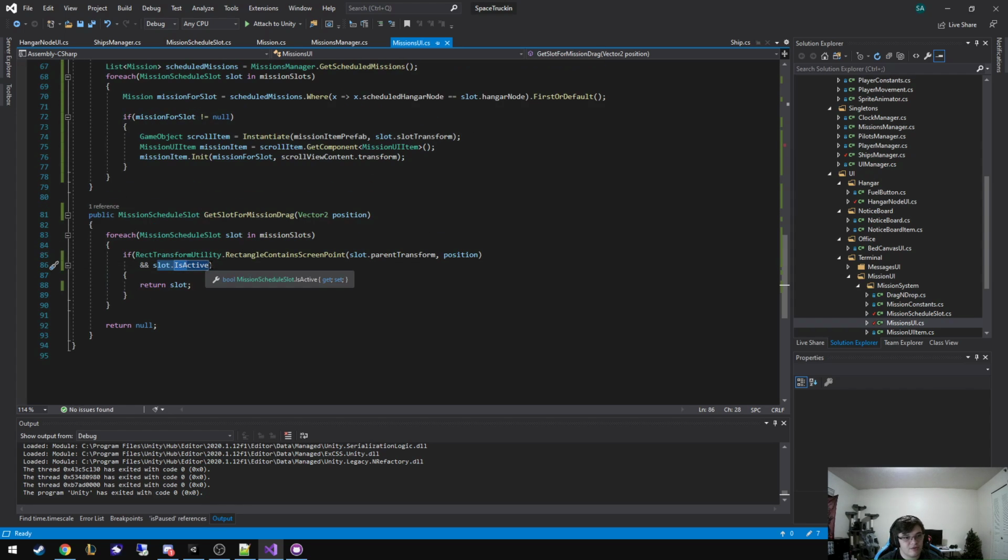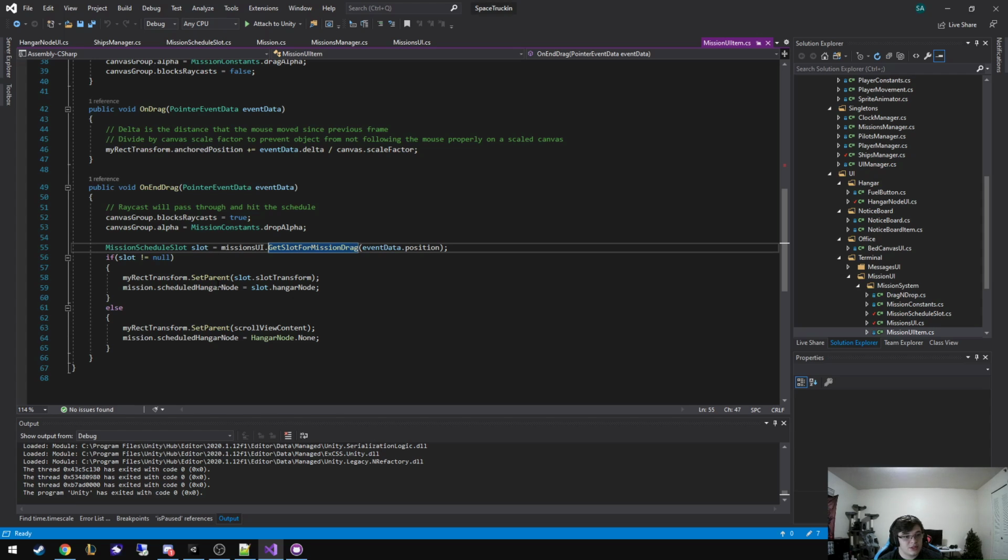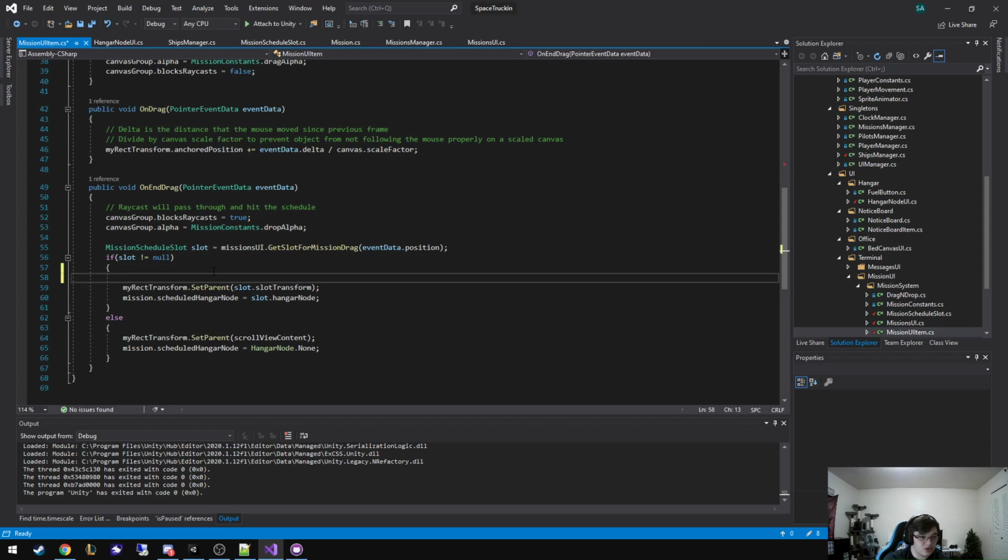If the slot's active and there's no mission set to that slot yet, right? Actually, we're replacing it. So if we find the slot, we set our transform. We set our parent there.